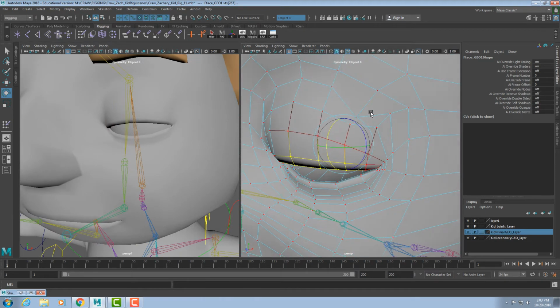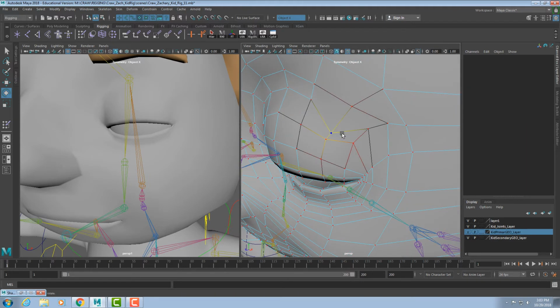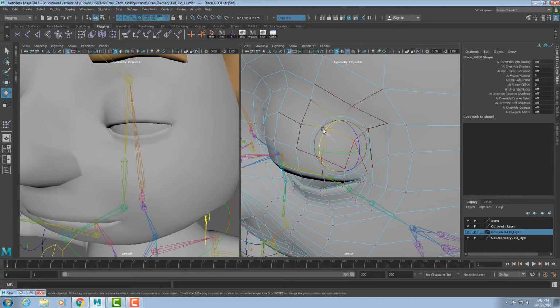Now I do want to maintain the uniformity of my edge flow. With natural edge flow, you should have natural curves and arcs. But I have this problem up here, with this vertex got kind of off, so I'm going to rotate that back up without soft select turned on, just so I can start to straighten this out a little bit and get a more natural arc or curve here.